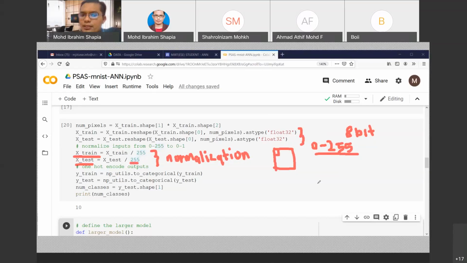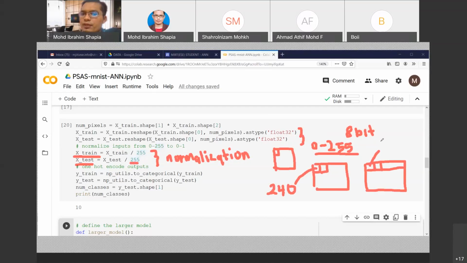So you can imagine now, this is my image. So it has some value here. So let's say this first value is 240. And if I start to normalize, all my pixel value only range between 0 to 1.